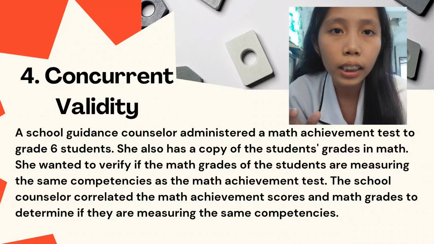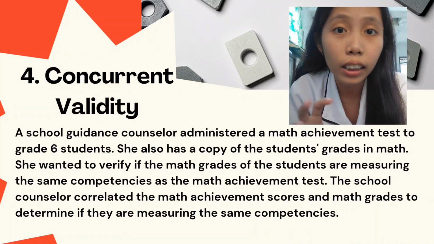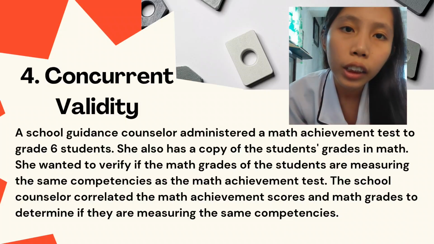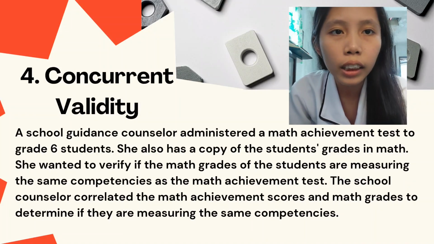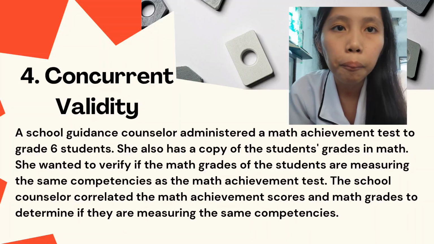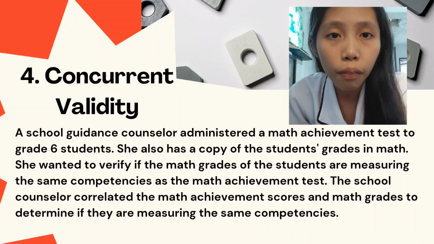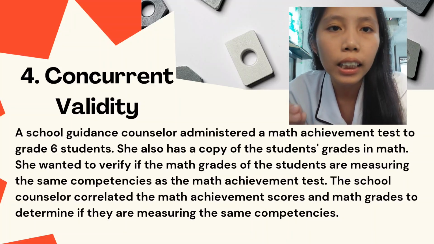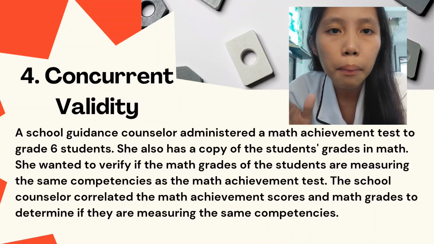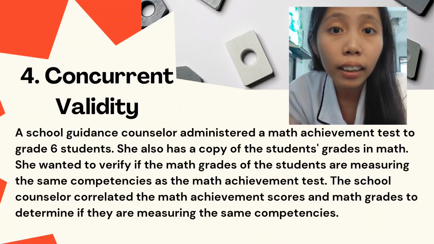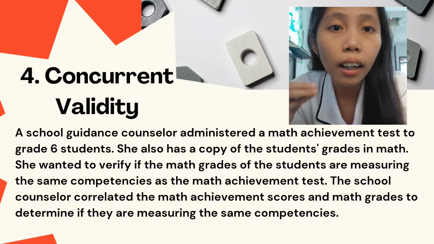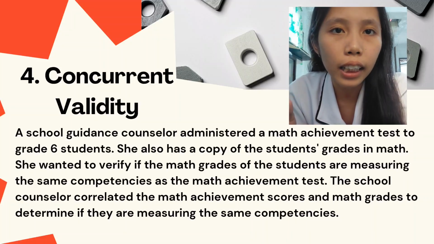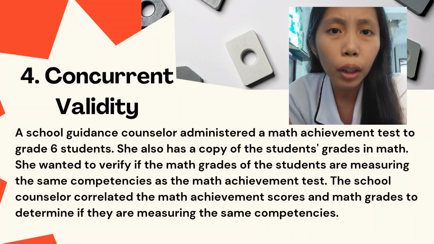So here, sabi niya sa case, a school guidance counselor administered a math achievement test to grade 6 students. And she also has a copy of the students' grade in math. She wanted to verify if the math grades of the students are measuring the same competences as the math achievement test. So the school counselor correlated the math achievement scores and math grades to determine if they are measuring the same competences.